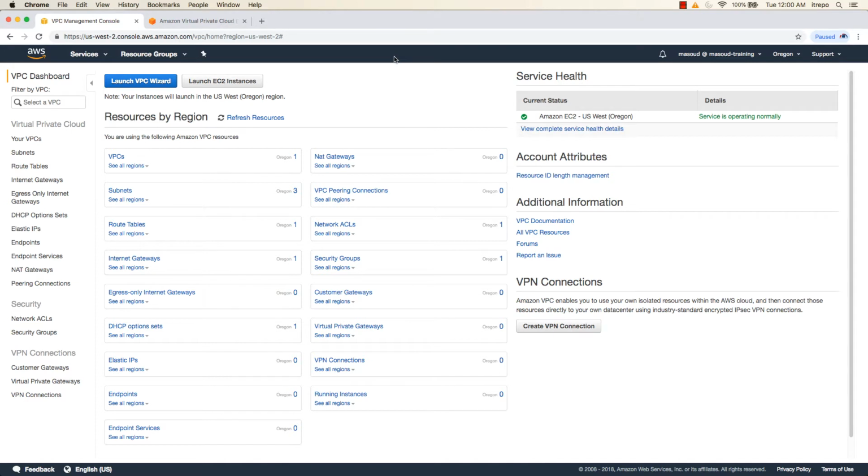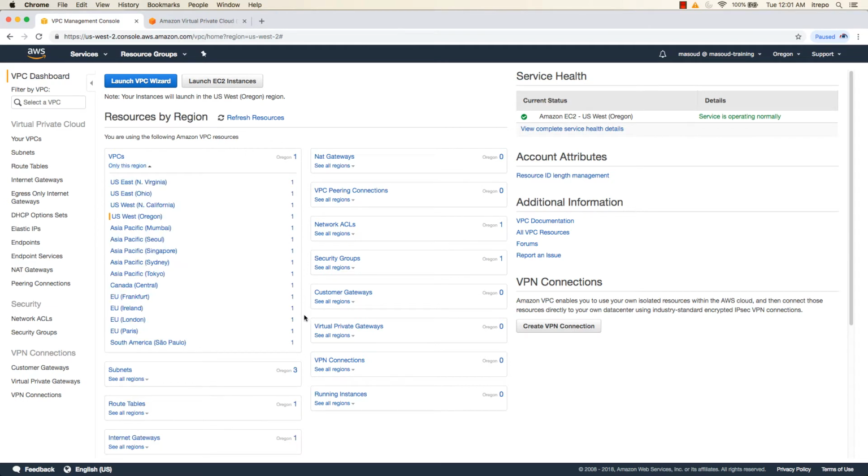One of the interesting things related to this VPC homepage is that this is a brand new account. This is completely new. I've just created this account. If I click on VPCs and click on see all regions, you can see there is one in all regions. This means that by default, AWS is going to create a VPC for my account in each of these regions. So we don't need to do anything. We have a VPC currently in place in all the regions inside AWS. And I've chosen Oregon right now, in US West. It seems that I have a VPC, so it's pretty good, and I can start using this one.